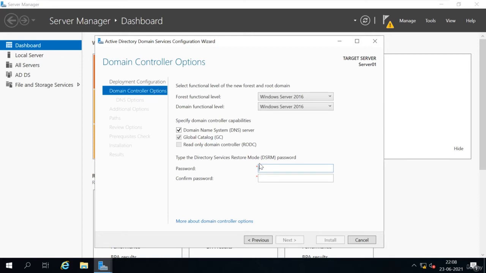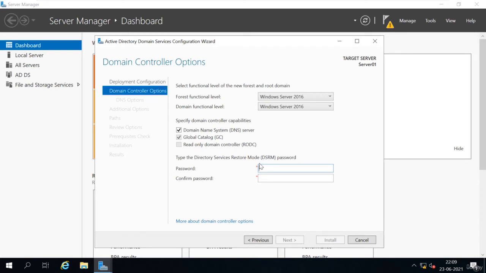And also, usually we take the backup of Active Directory regularly. We'll take the system state backup of the domain controllers, maybe on a daily basis or based on whatever schedule you have in your organization. The backup of Active Directory can be taken when the operating system is running in the normal mode. But if there is any issue and you want to restore the Active Directory from the backup, in the normal mode, that is when the operating system is running in the regular mode, the Active Directory cannot be restored from the backup.